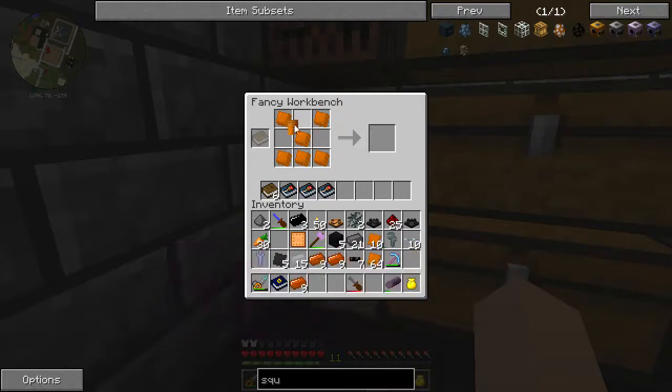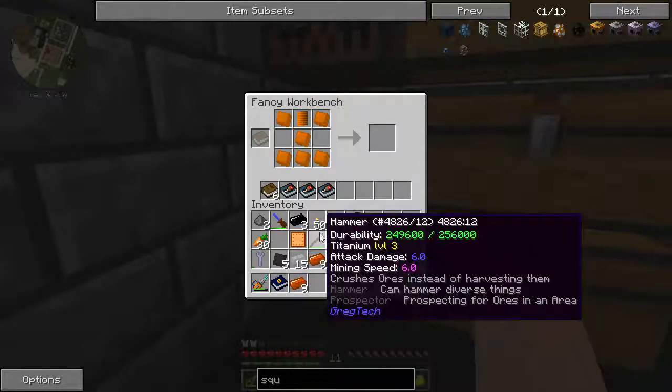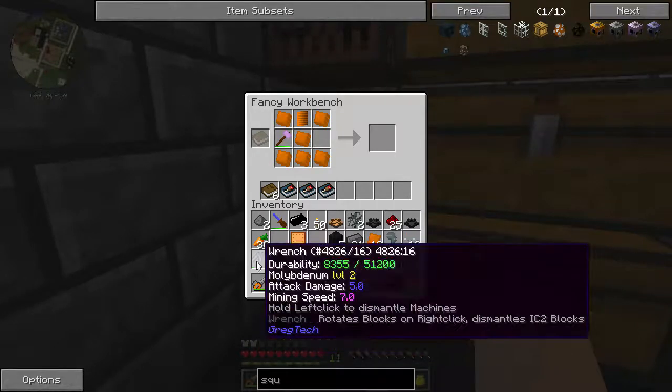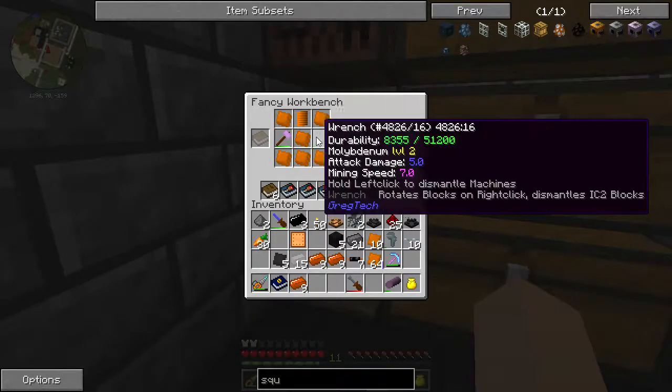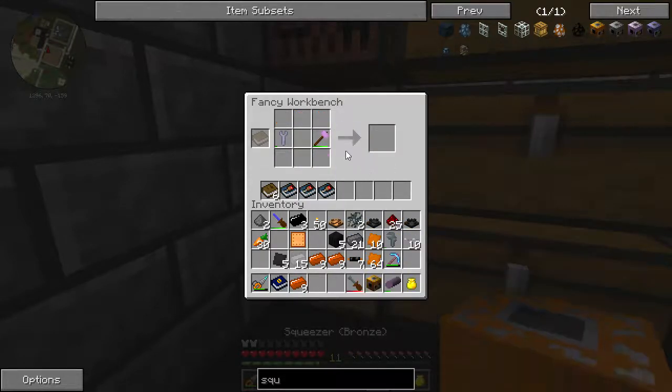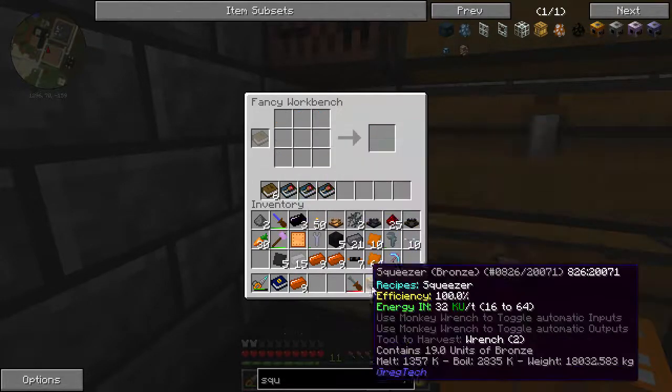There's that. Spring. And then again, we're going to need the hammer. And the wrench. Okay, wrench and hammer. So there's our squeezer.